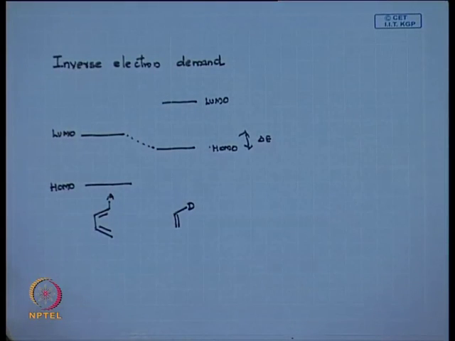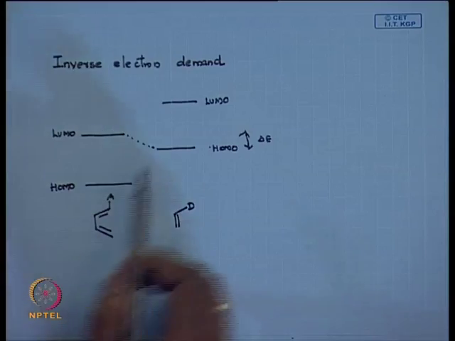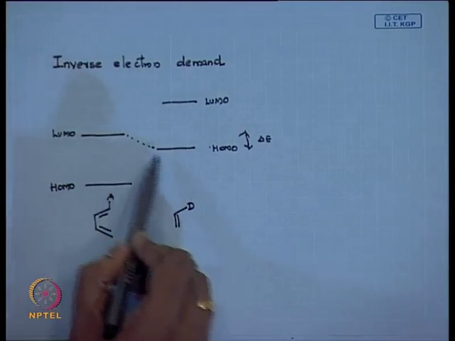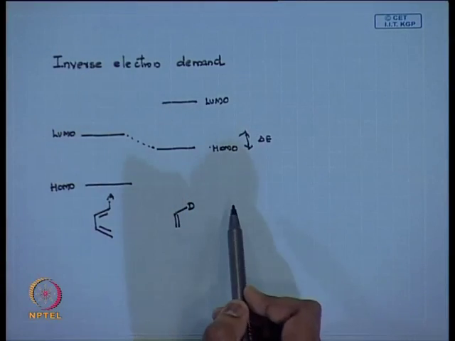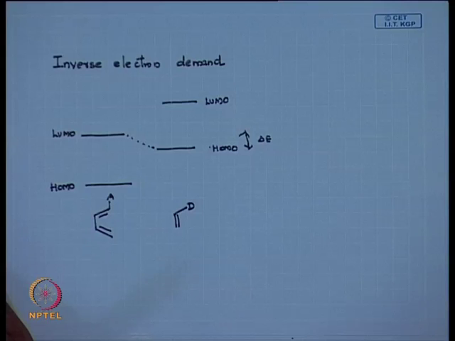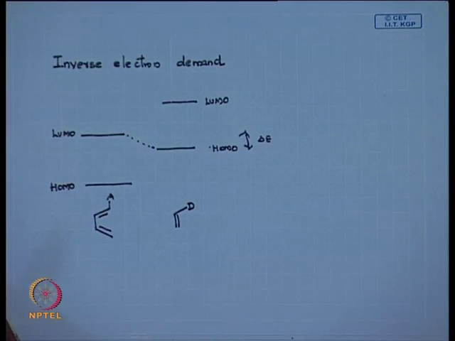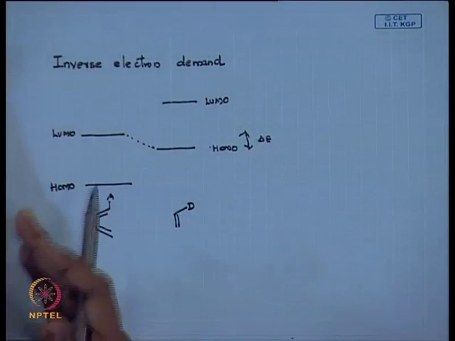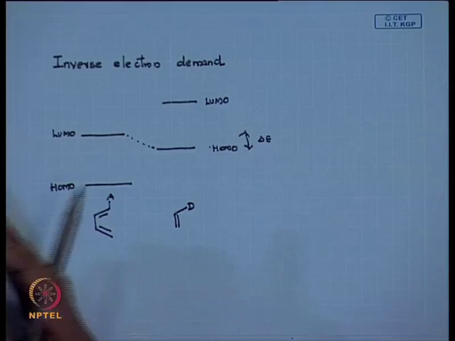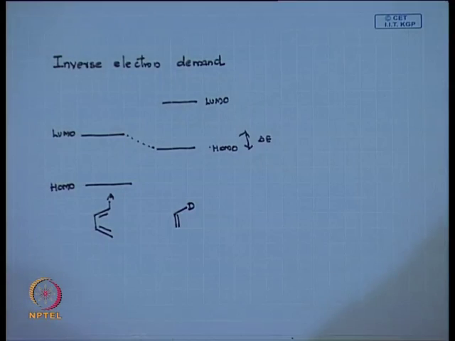So then it is possible, right. I will be talking about the interaction between the HOMO of my dienophile and the LUMO of my diene. Always so far we were talking about the HOMO of your diene and the LUMO of your dienophile. Now it is entirely inverse. So, this type of reactions are allowed. You can see many Diels-Alder reactions. By energy diagram it just looks to be fine.